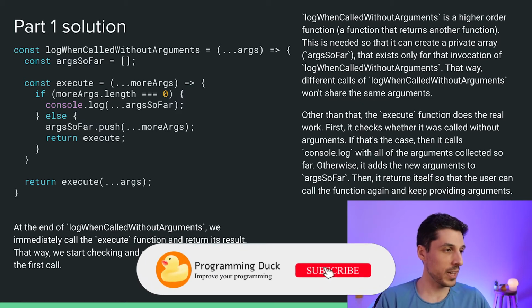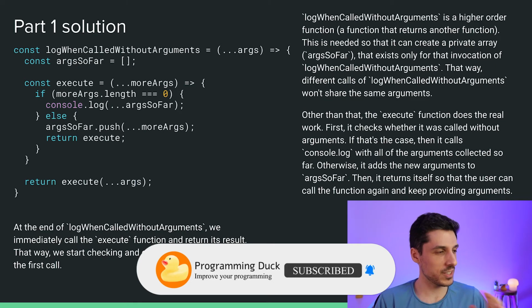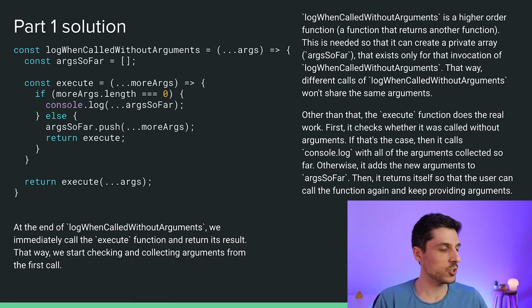Now, I'm not going to explain the ins and outs of how it works because this isn't a functional programming tutorial, but essentially we have something that's similar to the curry utility we saw in hint 1, I think it was, but we're storing the arguments in an array, okay? And the execute function is where the majority of the work happens, right? We check, have we called the function with an argument? And if we have, then we store the results. And if we haven't, then we call the function.